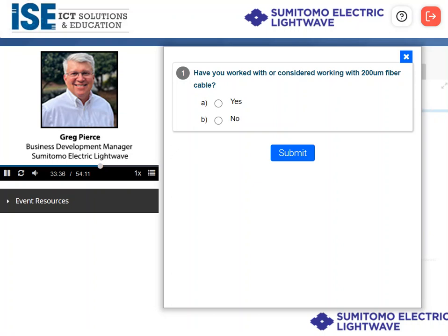in that area. So this is kind of a summation, if you think about it, of what we've talked about really up to this point, which is the fiber developments on the ribbon side, impacting the cable developments, making those smaller, impacting fiber connectors and being able to get more density in a connector, and then the hardware being able to accommodate that. There's one more polling question I'd like to have us go to, and that one has to do with MPO and MTPs and very small form factor connectors.